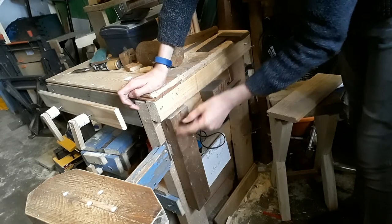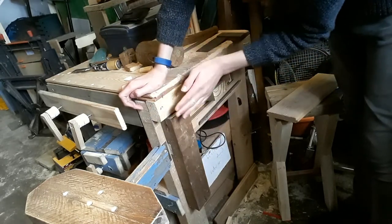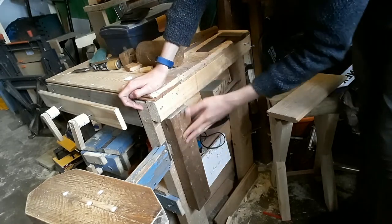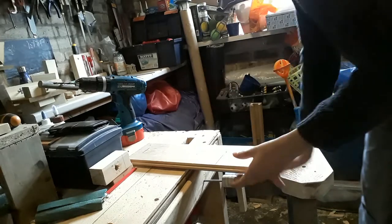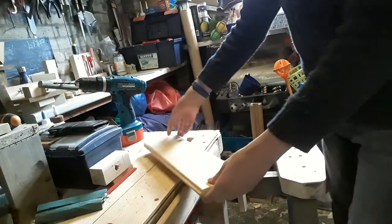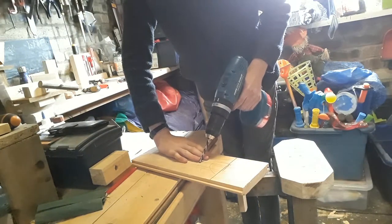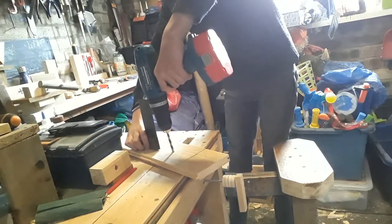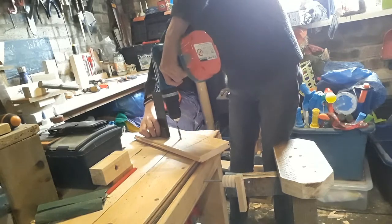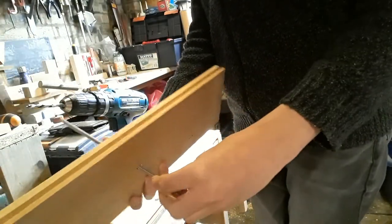Unfortunately, this piece is slightly thicker than that, so I might have to put a wee piece of plywood on there to make that completely level all the way down. And then I can use this piece of floorboard to make the jaws of the vice. I have marks on one of the jaws where I want the threaded rod to go through, so I'm going to drill it out with a drill bit that's slightly bigger than the diameter of the rod. Hopefully that should turn in there freely because the hole is a little bit bigger.